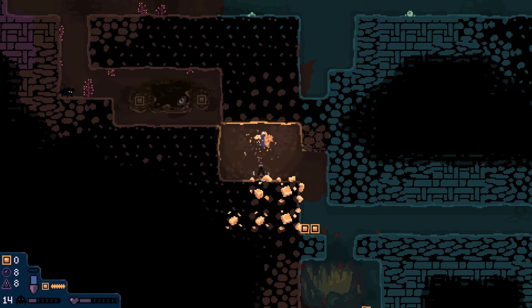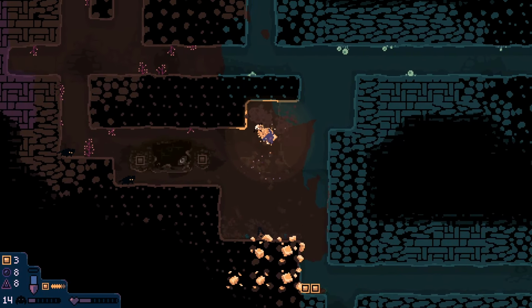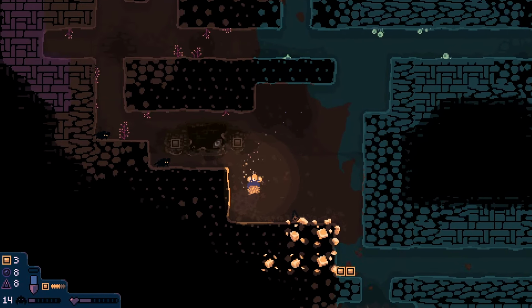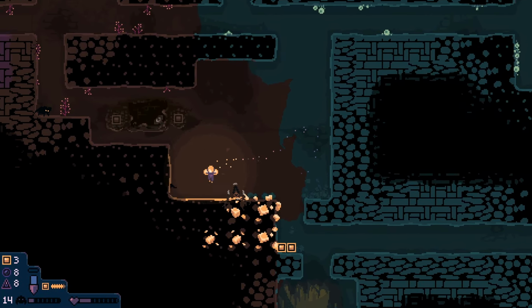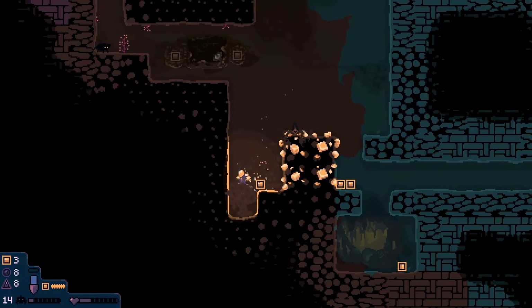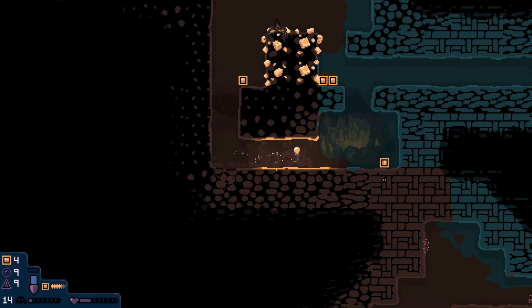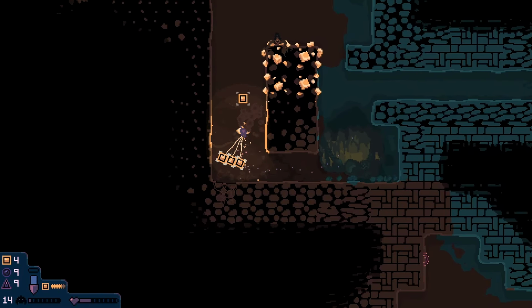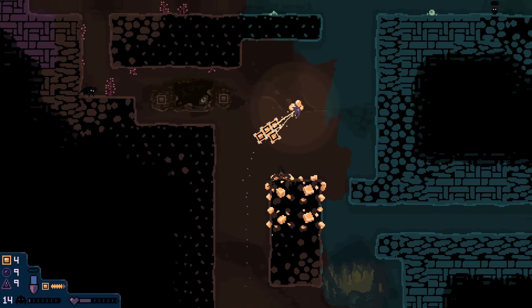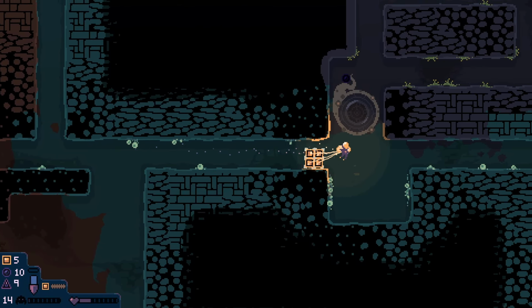Plant it here. It doesn't really matter as much if you take a couple of mortar shots to kill them all. They'll die eventually. So this will just make iron at some point. Oh, we have to go. Oh, I'm so late.